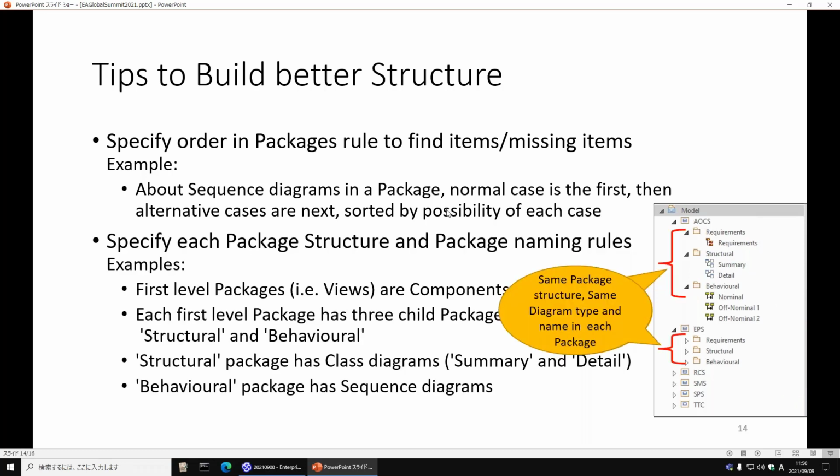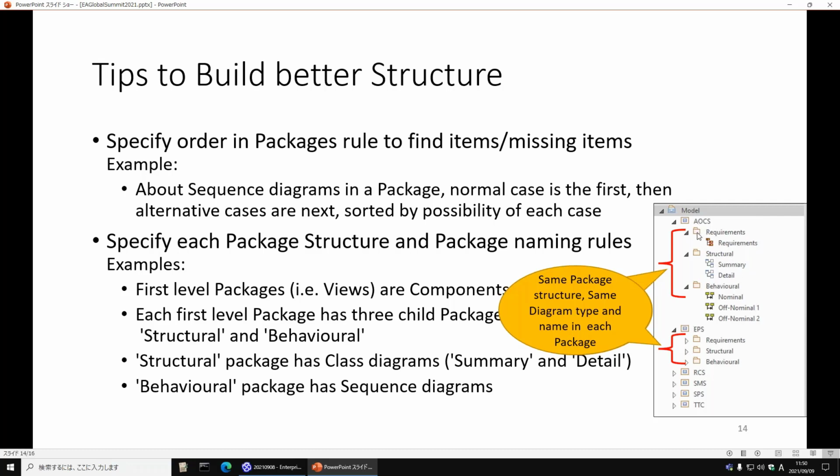The second tip is to consider the case where a package is made up of components of the target product. In this case, the target system has several components: AOCS, EPS, RCS, etc. These are the component names. Each component package contains 3 child packages: requirements, structure, and behavior.